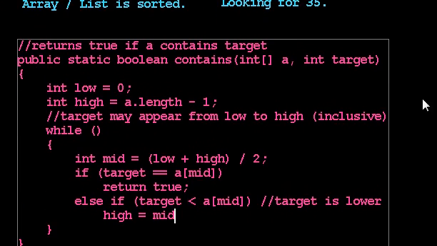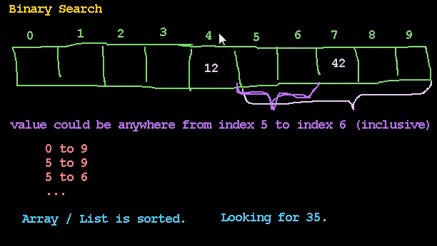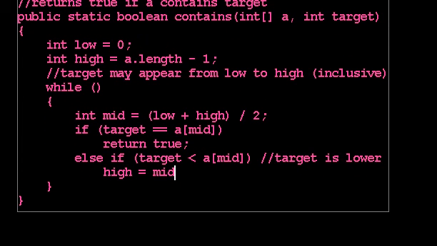Because remember, the range I'm looking at goes from low to high inclusive, and mid shouldn't be included in the range anymore, because when I determine that target is less than the middle, my target value comes before the middle value, I should rule out that middle value. Notice when we were looking from 5 to 9, and we discovered the value should be less than the value at index 7, we didn't change our range from 5 to 9 to become 5 to 7. We changed it from 5 to 9 to 5 to 6. Because I've ruled out not only everything to the right of 42, but I've ruled out 42 itself. So I must write high should become mid minus 1.